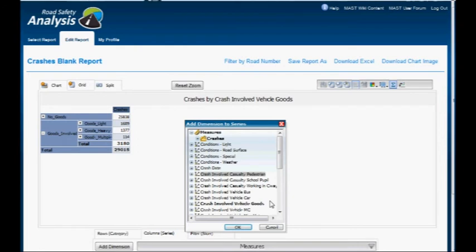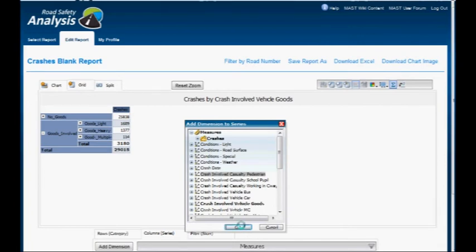By the way, it's possible that in future MAST can have more crash involved casualty fields if there's an interest in the idea. For example, crash involved casualty young person or crash involved young driver are categories that may be of interest to the MAST user community, and we would be interested in your views if fields like that are going to be useful. So for the moment, I'm going to choose crash involved casualty pedestrian.